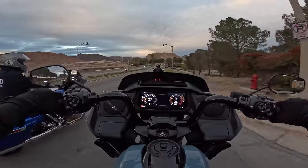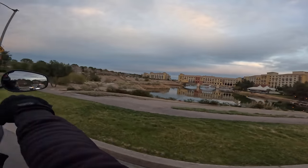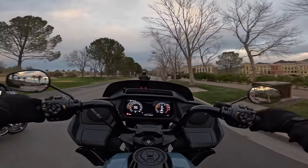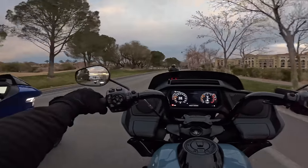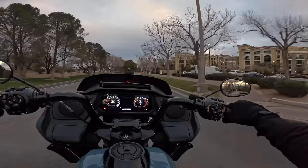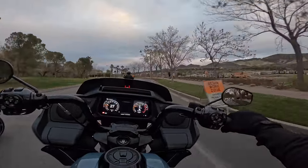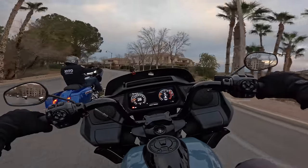Wow, what a difference from road to sport. You feel it. Ooh, that is crazy. Total difference. Wow. Insane. Oh my God, I'm so mad at myself. All day in road mode. Go figure. Wow, the throttle is so much more responsive. I didn't even think, you know what it was? The scenery was just so beautiful and we were having so much fun that I didn't even think about the modes or which mode I was in.